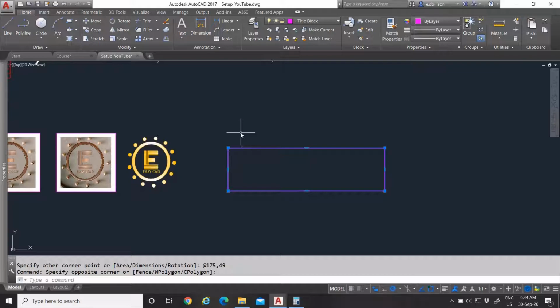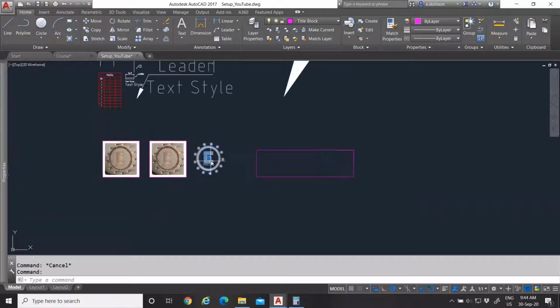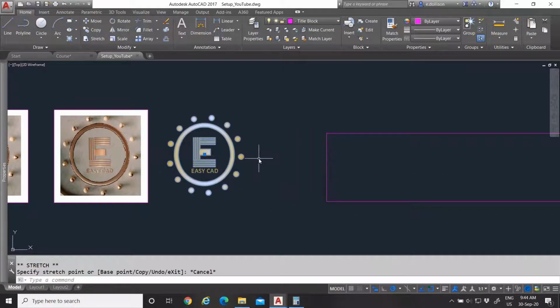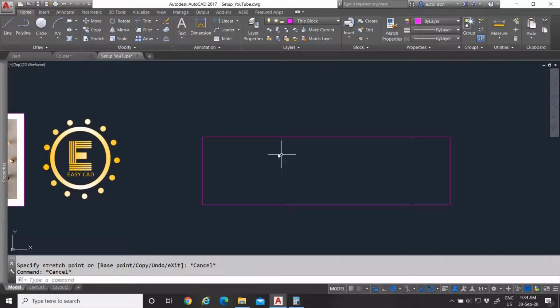So this is the size of my title block. This was my logo. My logo is kind of big, but that is no problem. You can always resize your logo to the size you want it to be. So my title block will be 49 by 175.